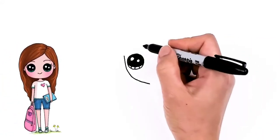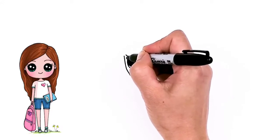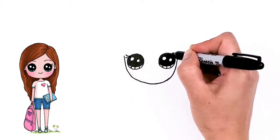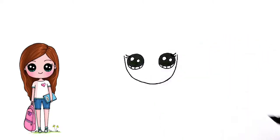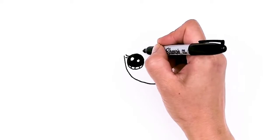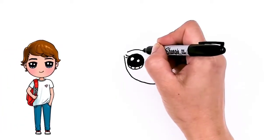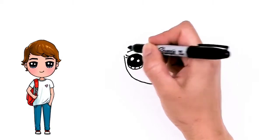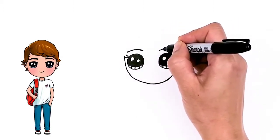So now that I have the eyes drawn in, let's come to the side right here. I'm just going to draw two curves for some basic lashes to spruce up the eyes. Now let's come to the top right here. I'm just going to draw a soft arc over her eye for the brow. Come in, thicken it up a little bit, and same thing on the other side, about right here.